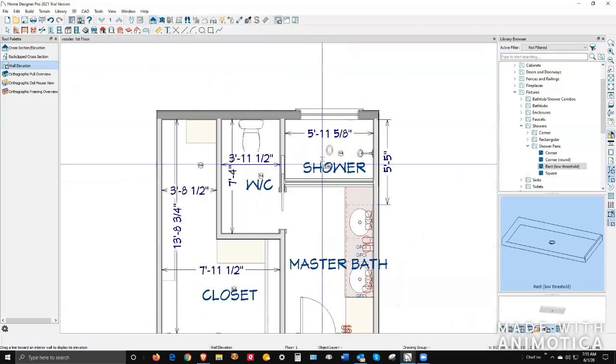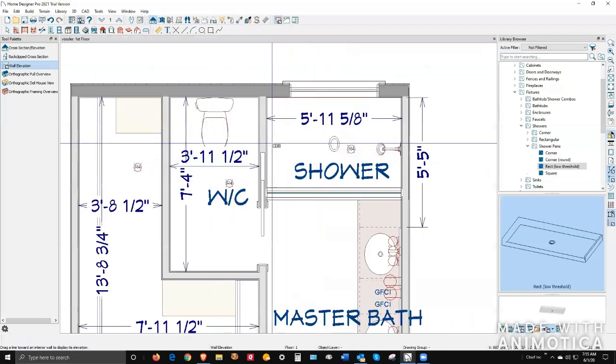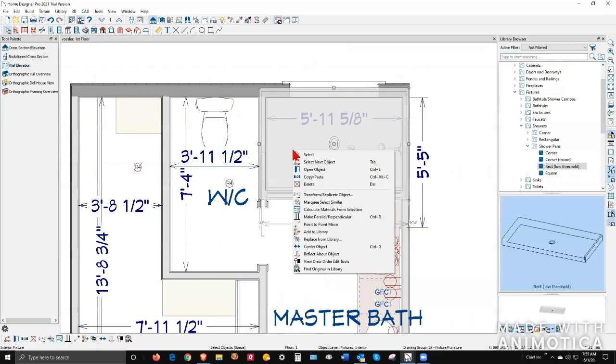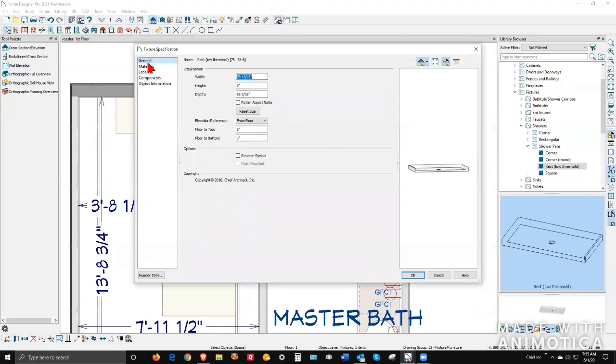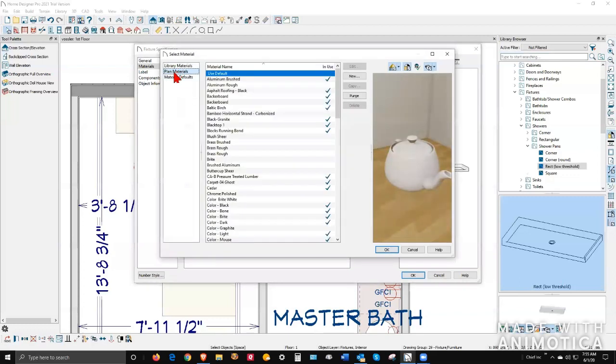Now on the pan, what I commonly do is I'm just going to click on the pan in plan view and go to the materials tab and porcelain. I'm going to go to plan materials. I wish I'd done that a moment ago because I now don't remember what the name of the material was.